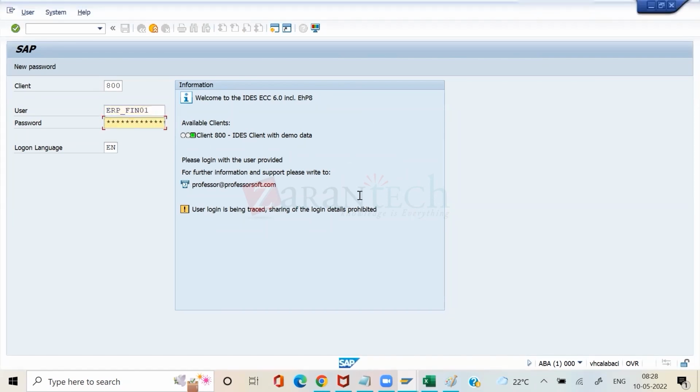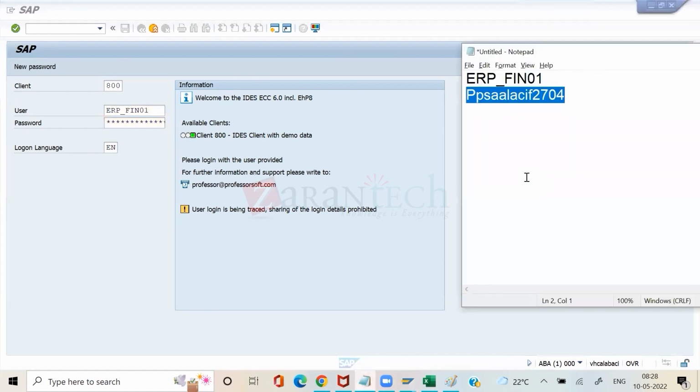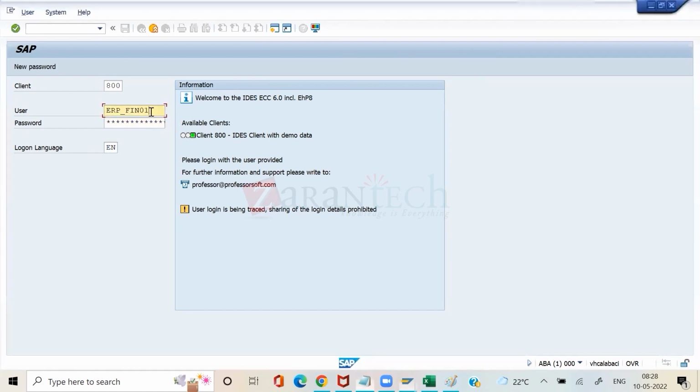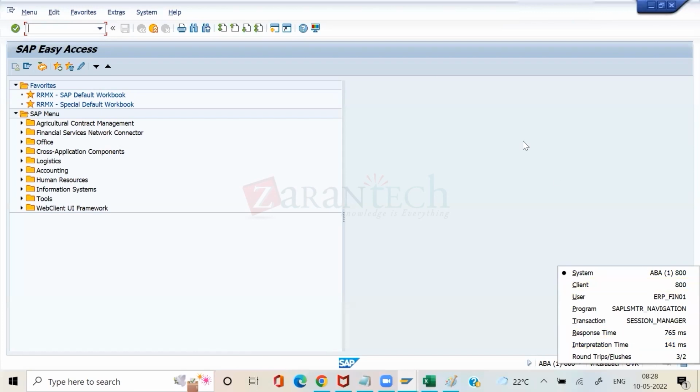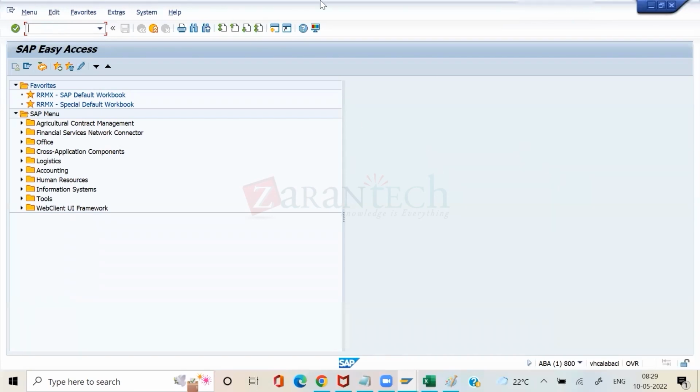Now I can see this information in the status bar. Earlier it was showing on the menu bar. So now the options also got changed.